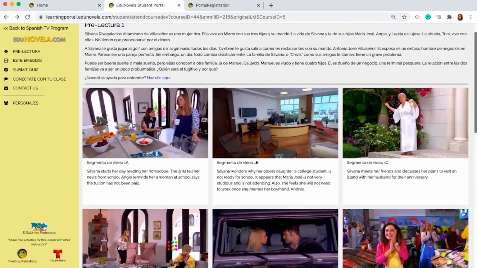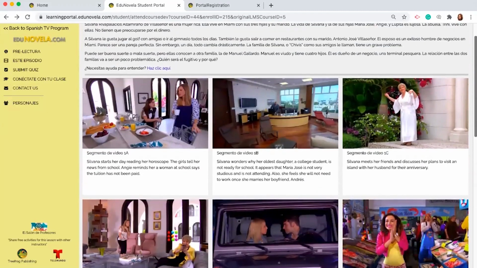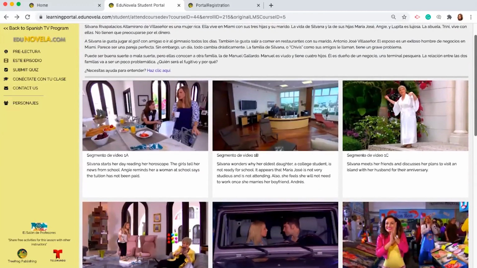You have to watch each of these scenes 100% from start to finish in order for your quiz to come up at the end, and that's going to pop up down here. So be sure that you are watching them completely. If you're skimming through them, you will not be able to take the end quiz, which is 5 points. And your teachers will let you know whether they are checking that quiz or not. They'll let you know whether they're counting it.